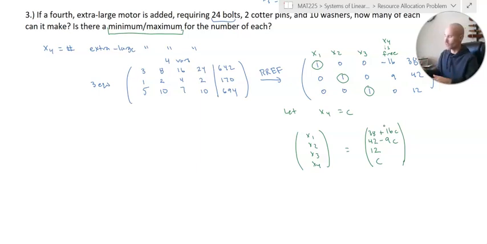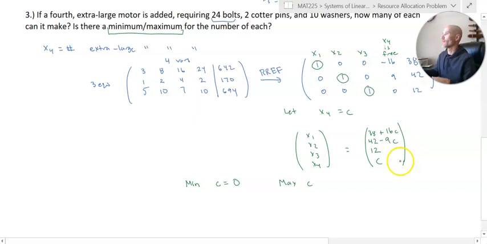So the next question is, could c be 0? If I plug in 0 for all of the c's, I would get 38, 42, 12, 0, and there is nothing wrong with that. Sure, that leads to not producing any extra large motors, but we didn't say we had to. So the minimum c would be 0.